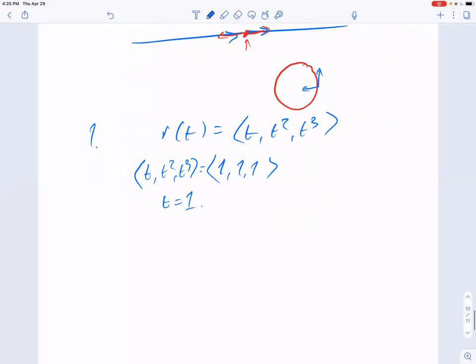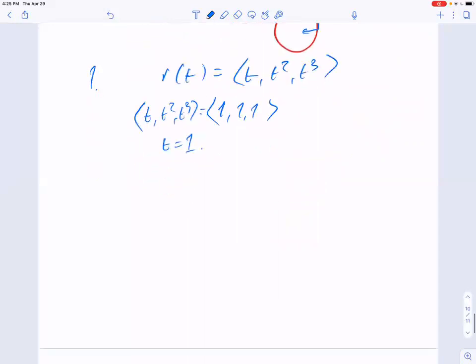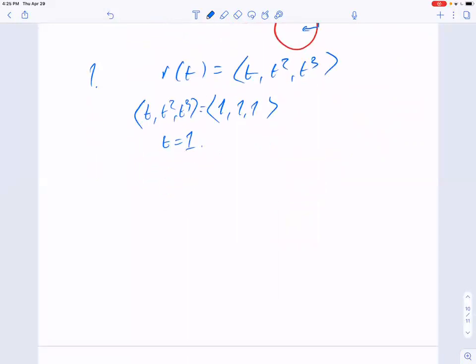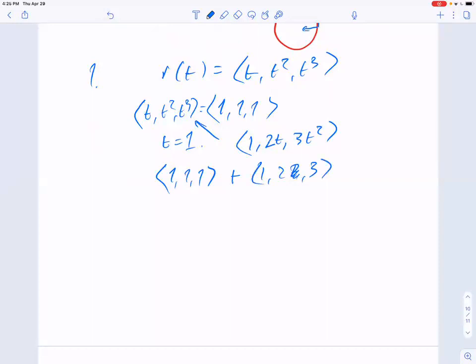And so that means that our starting point is going to just be (1, 1, 1), of course. And our derivative is given by taking the derivative of this thing, which gives you 1, 2t, and 3t squared. And then all we have to do is plug in t equals 1, and we get 1, 2, and 3, okay? And then we have to parameterize. So because we already used t, let's just throw an s in there, all right? So hopefully that makes sense to everyone. Let's go on and do problem 2. I think problem 2 shouldn't be hopefully too much of a stretch after this one.